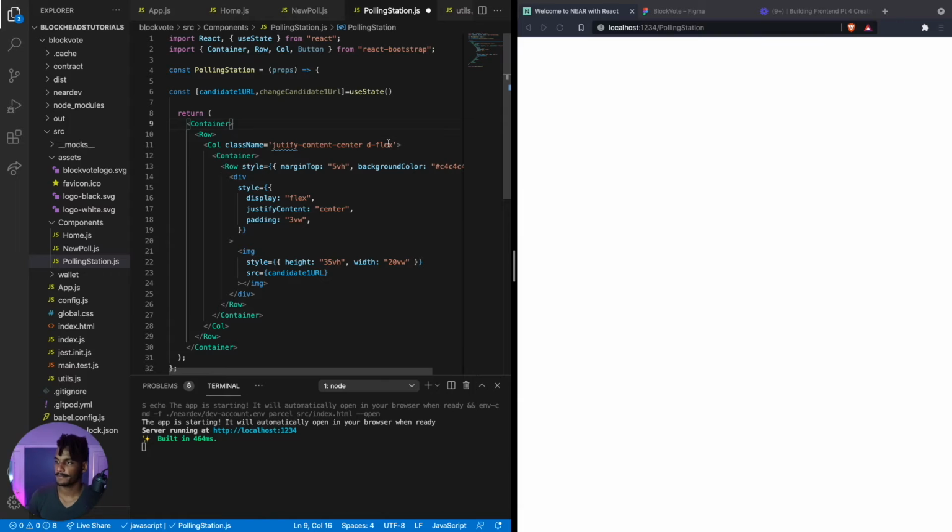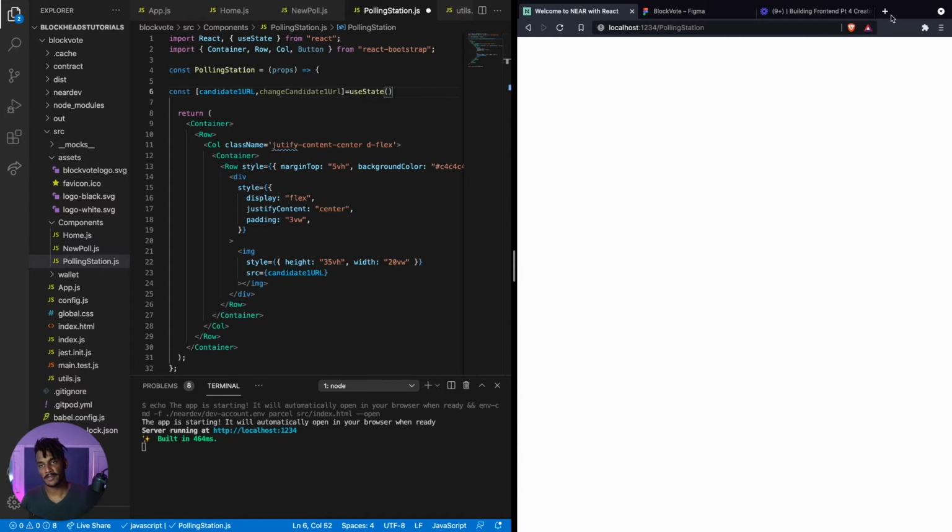So what's happening here is that this is a state variable. This is a function. This is all called React hooks, by the way. So if you guys get confused with this, just Google React hooks. So this second parameter is a function whose purpose is to change the value that resides in this candidate1 state variable. So this is the variable, and this is the function that changes the value within this variable. This useState function is going to be the default value for this.